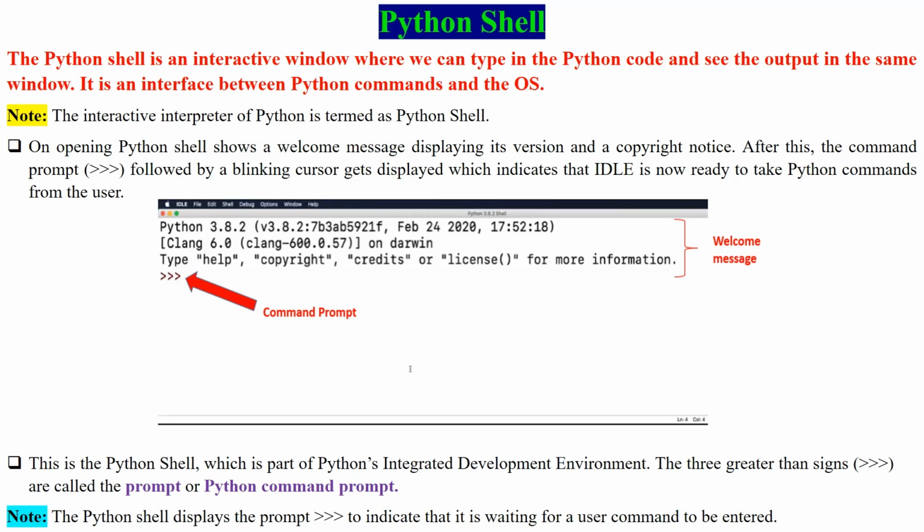Look at the picture of the Python shell, interactive mode, which is part of Python's integrated development environment. The >>> sign is called the prompt or Python command prompt. The Python shell displays the command prompt to indicate that it is waiting for a user command to be entered.